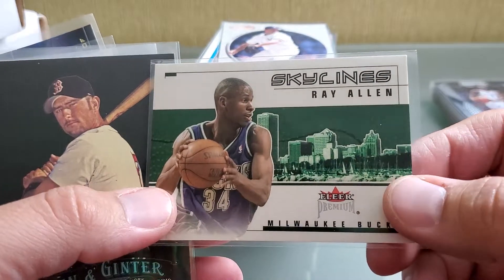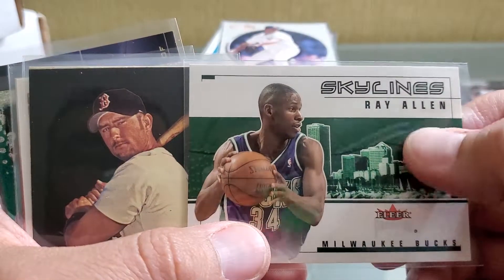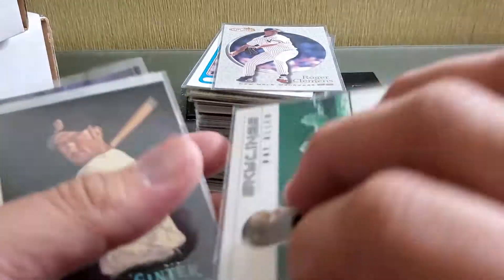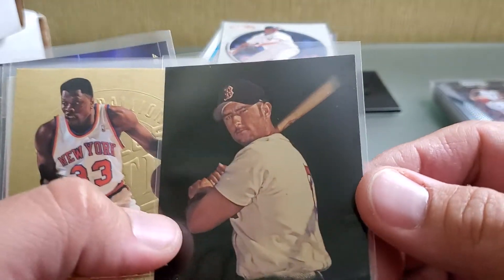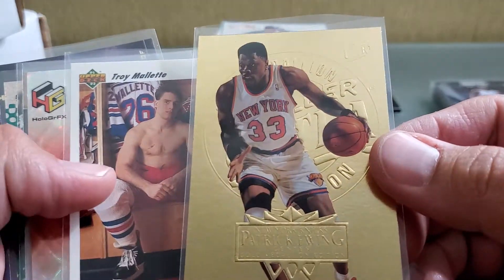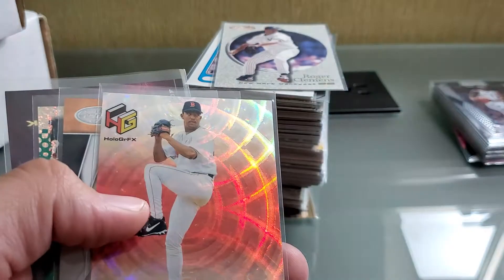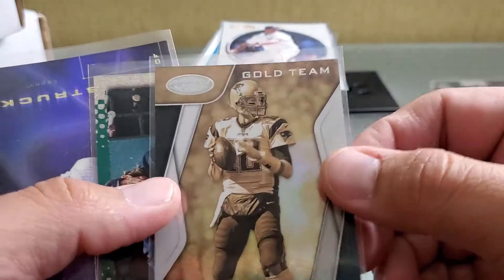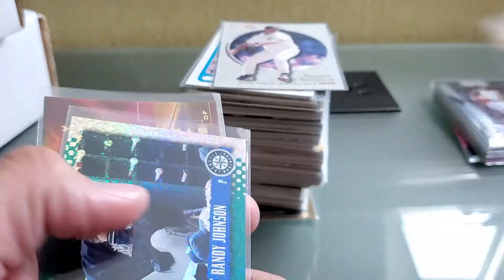Skylines — that's a Ray Allen as a Buck, but some nice embossing there. The series is numbered out of 2500. He's a Celtic in my mind though. There's an Ailing Inner — an X Garcia Para. Fleer Ultra Gold Patrick Ewing — I think I have this one already, it's gonna go on my funny card list. There's a Pujols, not the gold variety, but this is a gold team 2017 Certified Gold Team Tom Brady.